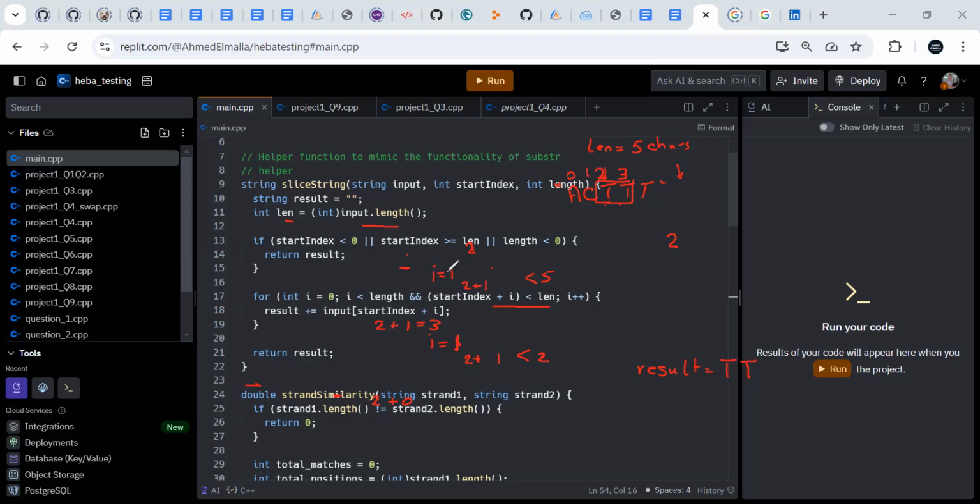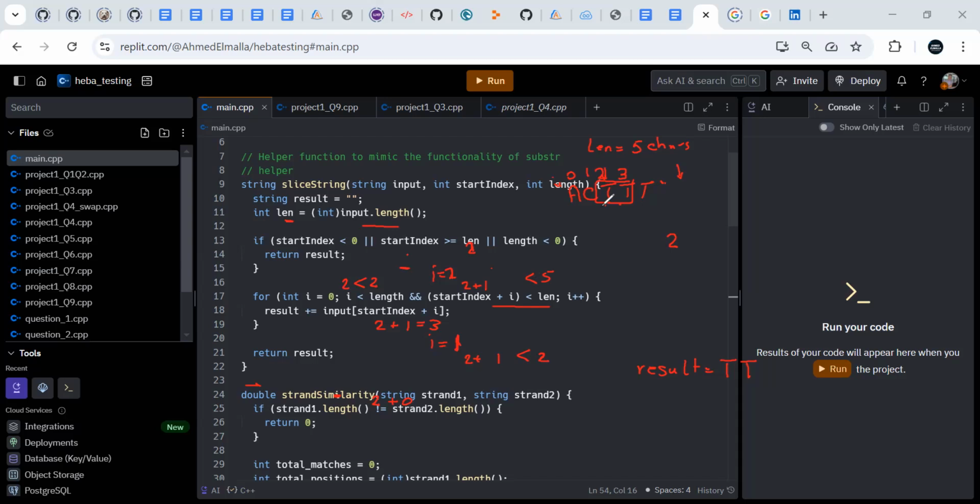I is incremented to become 2, and when it becomes 2, we check whether I is less than the length, which is this one. Is 2 less than 2? It's actually no. So this condition fails, which means the for loop will stop.